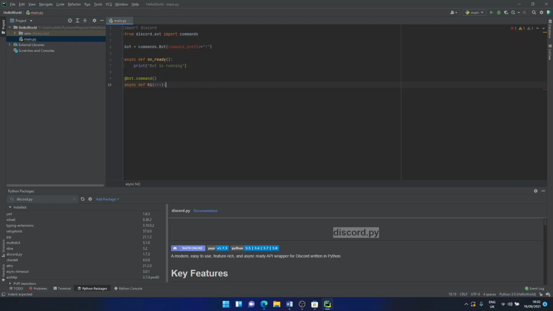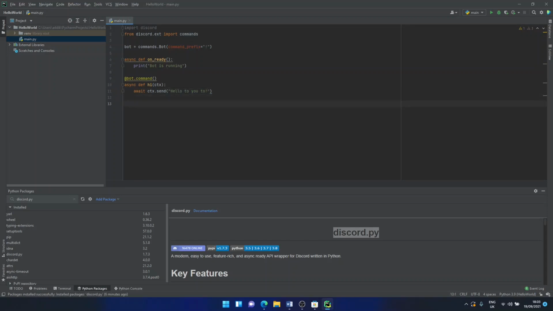So now put a colon and press enter, and type await ctx.send, and we're just gonna type hello to you too. You can put whatever you want here, doesn't matter.